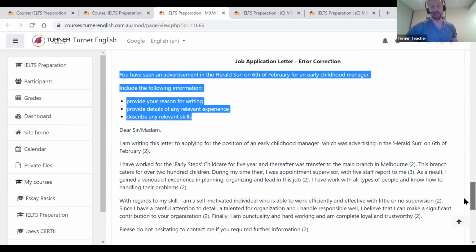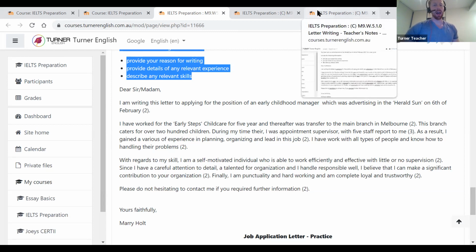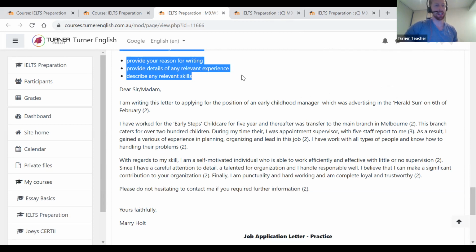Okay. So guys, this is a letter that is a good example of what you guys will need to write later. However, there are some mistakes in the letter. Some grammar mistakes and writing mistakes. So I would like you guys to work in pairs. I'm going to put you in a breakout room for about 2 or 3 minutes just to read through the letter and try and find the mistakes.